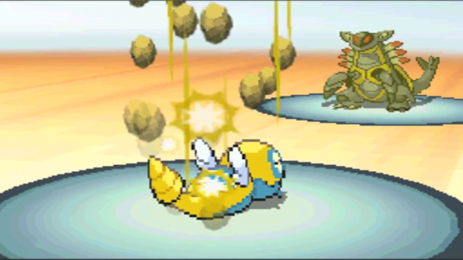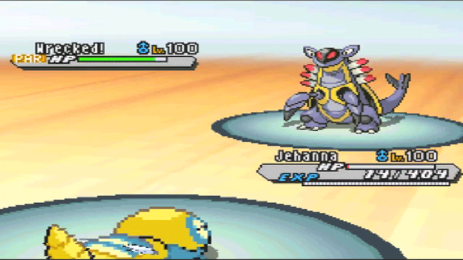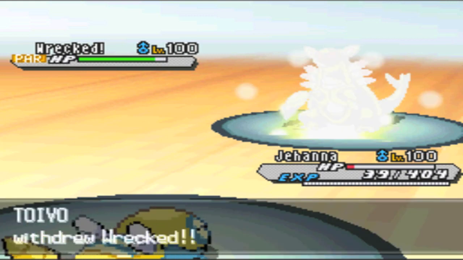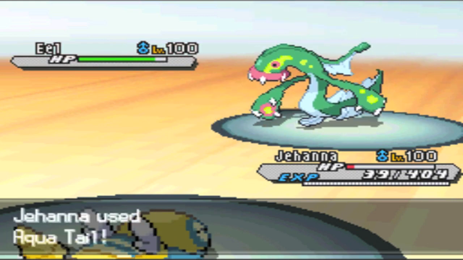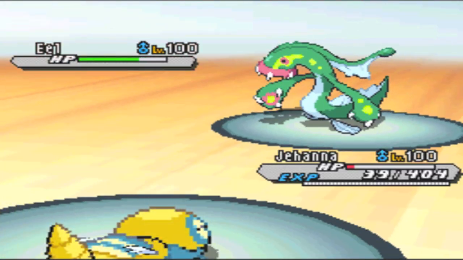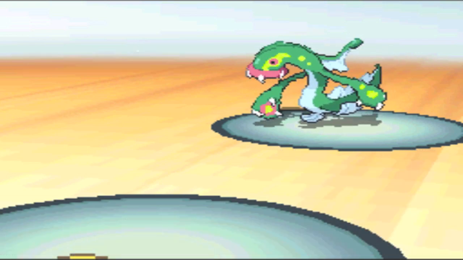Luckily for me, I actually do, which is really great. And now I'm able to take this Stone Edge, which I was a little bit surprised about. I guess this is a more offensive Armaldo, but either way, knowing that my opponent can do a ton of damage to me, I decided to go for the Aqua Tail just because I figured I was going to die that turn. There's no point in going for Roost because it would have just stalled out a turn. I could have hoped for Parahax, but it's not really something I wanted to do.